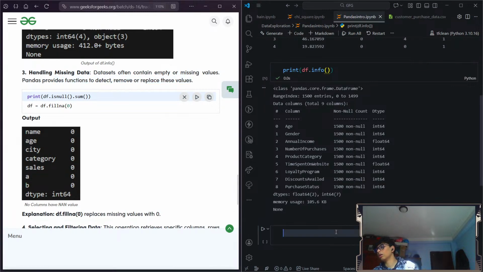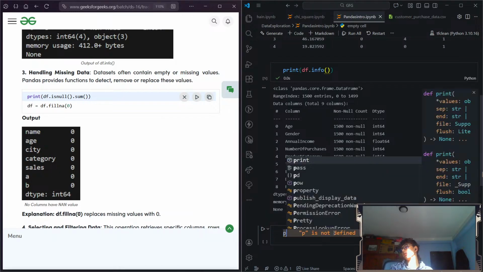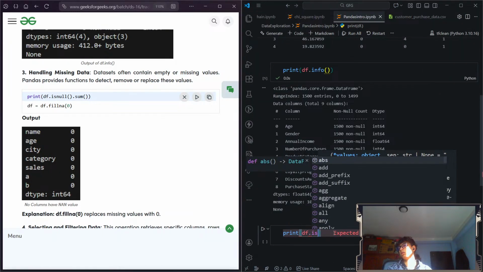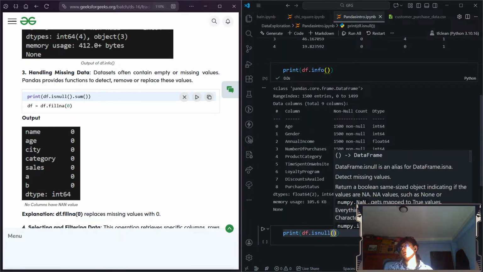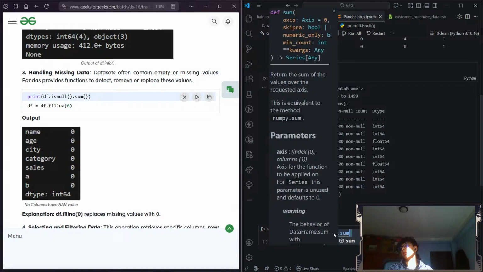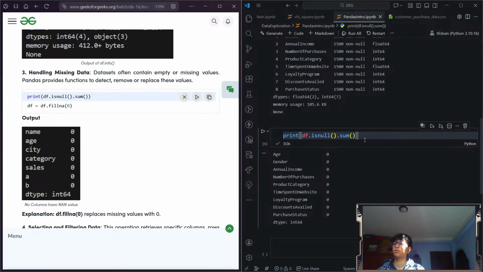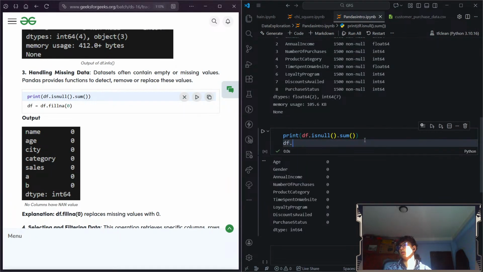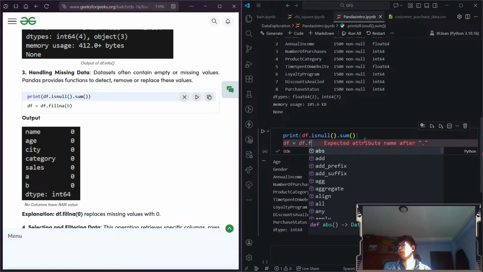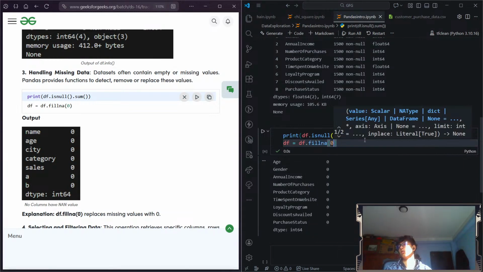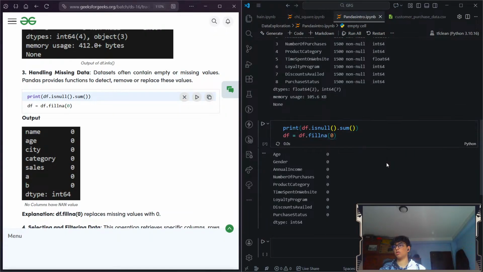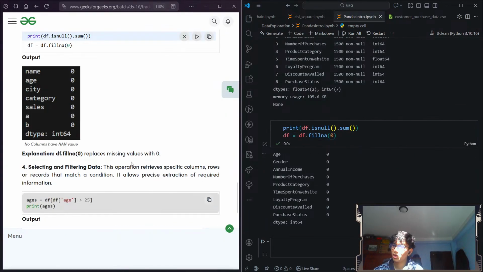So if there is null, isnull().sum() will give the sum of nulls. isnull is a method that searches for null, and df = df.fillna(0) will fill 0 for null data. Okay, it replaces missing values with 0.